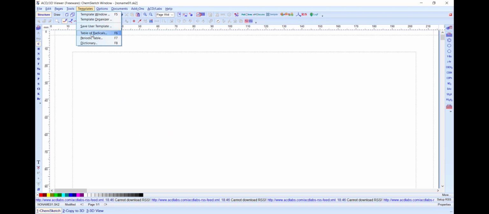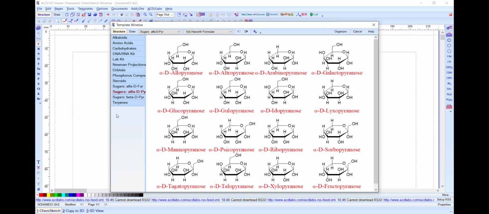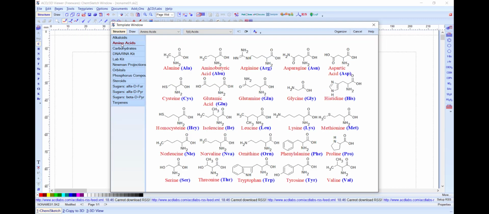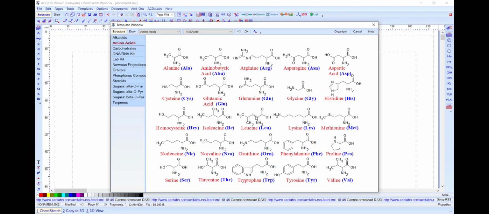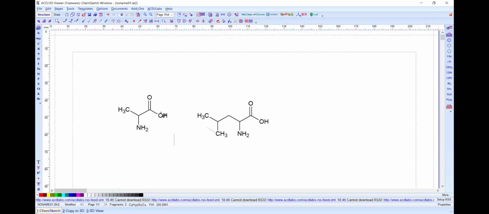I can get into polysaccharides now. I can add a whole bunch of glucose units together. I can also go to my amino acids, right? So if I ask you to do a dipeptide, I can grab alanine, put it in here, and I can grab leucine, I guess. Now you have to recognize where the actual amino group is, right? So here's the carboxylic acid group, here's the alpha carbon, and here's the base. This part right here, that's the R group. Over here, I have the carboxylic acid, the alpha carbon, and the base. So all this here is the residue.